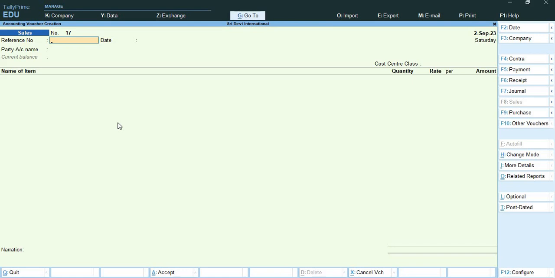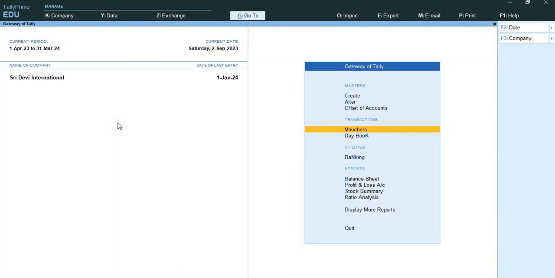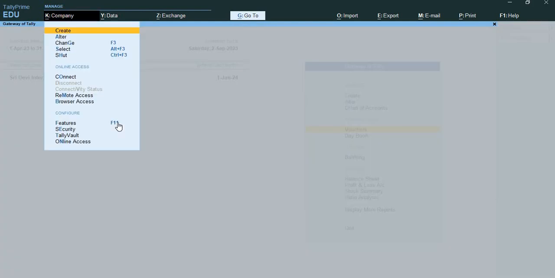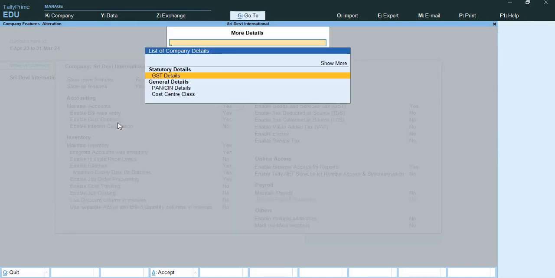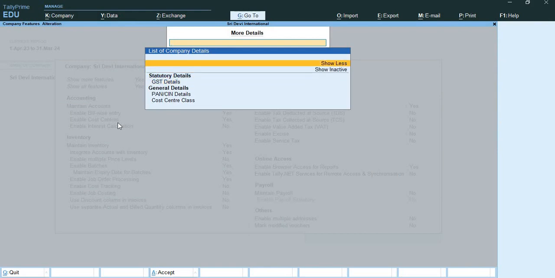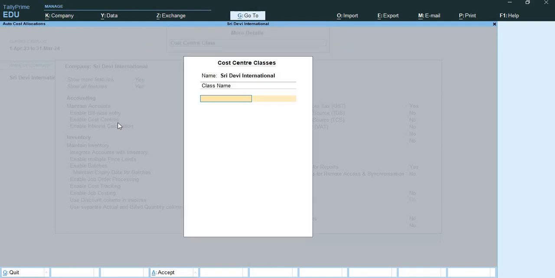So for this, what we need to do is go back and now I'll press Alt plus K, then I'll press F11 and now I'll press Ctrl plus I and here I'll go to more details and then I'll go to cost center class and I will give the name of cost center class as expense auto allocation.